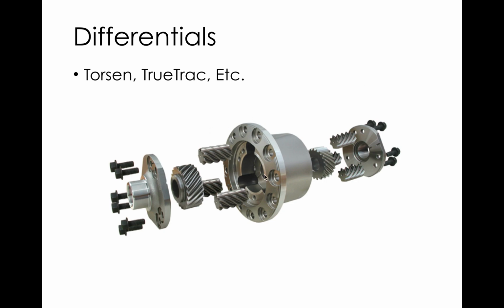Now, I can't fully lock these things up. They have to be able to be back driven, or they don't really work at all. They're not really a differential. So you have to be able to back drive them. So there's going to always be some point where one tire will spin versus the other one. If there's 3 or 4 times less friction on one side than the other side, then one tire will slip versus the other one.